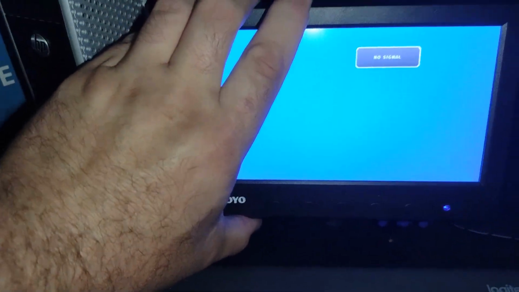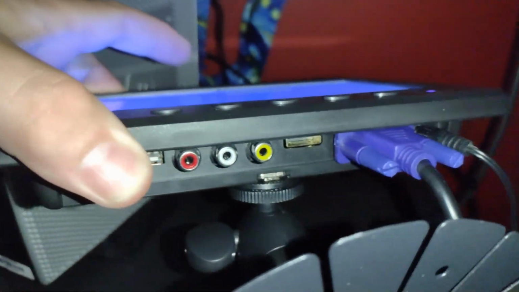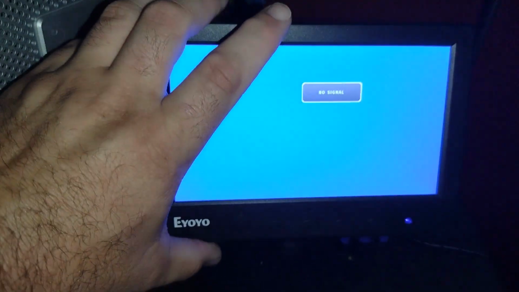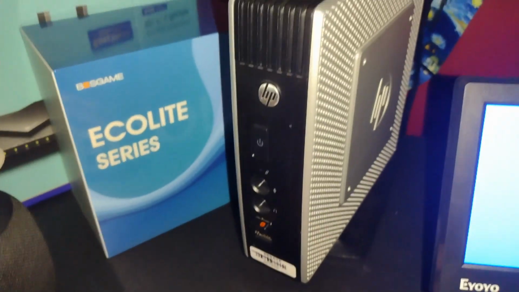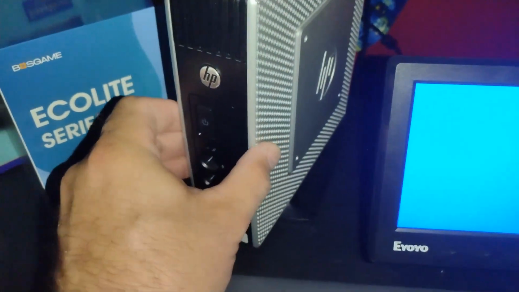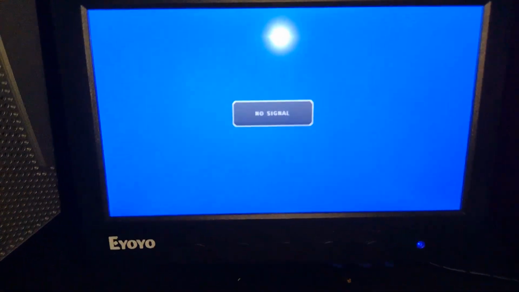This is a 7-inch monitor I bought on Amazon that has a lot of really good connections on the bottom. I highly recommend this thing to anyone who needs a tiny monitor for something like this. And my Logitech K400. This is going to be my router, and I wanted to show you, I built a custom kernel for this, and I want to show you how much faster it is with this custom kernel.